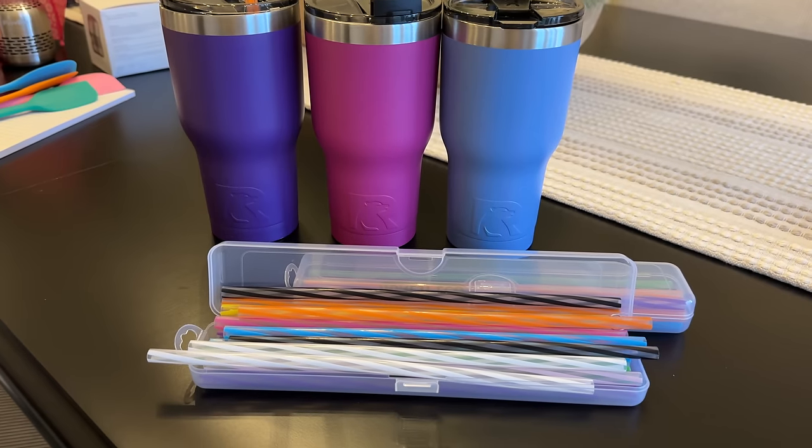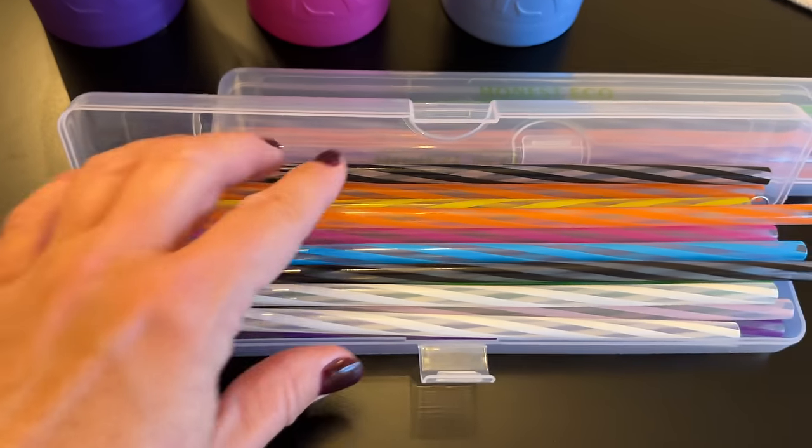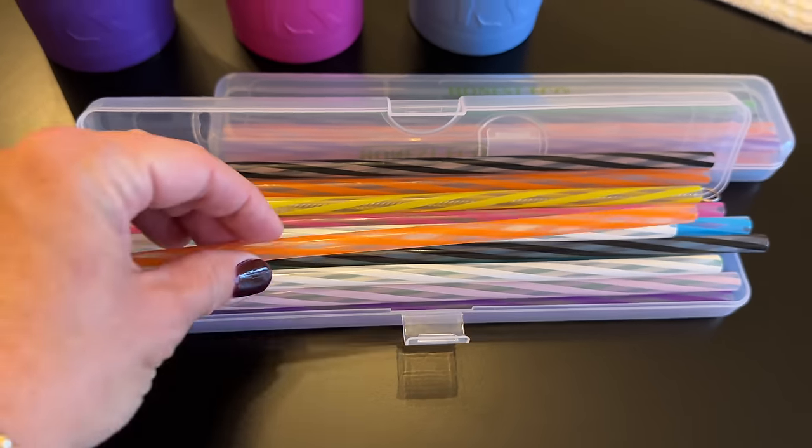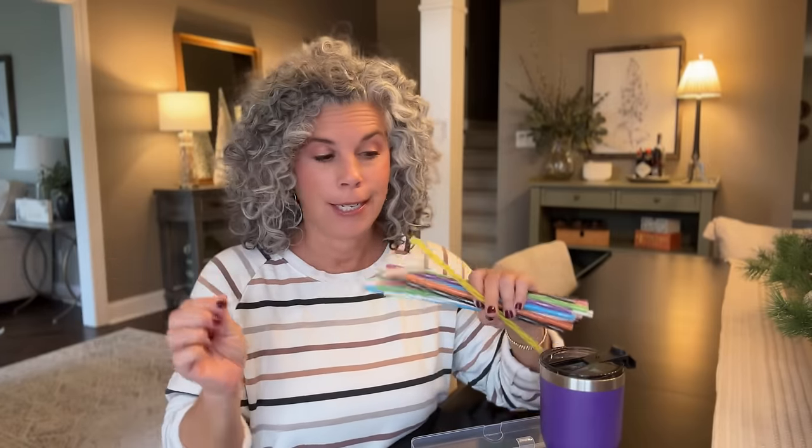And then I'm not one who likes to drink directly out of the lid. I prefer a straw and I love these super cute rainbow colored reusable straws. They come in little storage containers. The set comes with an assortment of rainbow striped straws, and you also get a cleaning brush in each kit. So you can just pop that in, clean out your straws. I actually put my straws in the dishwasher. I use them over and over and over forever, and they are so great.